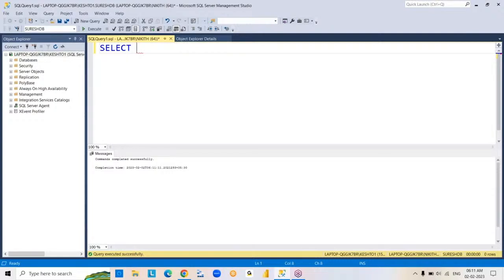For example, you create a table, inserted data, updated data, deleted data. And finally, you want to see what is there in the table. In that case, we are going to use select statement, query part, querying data.